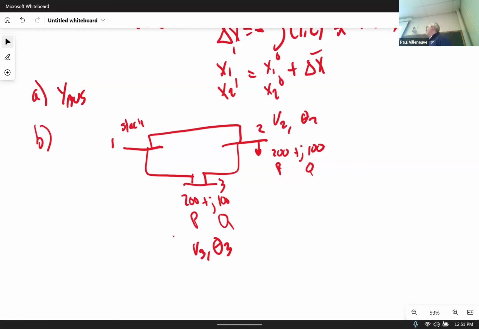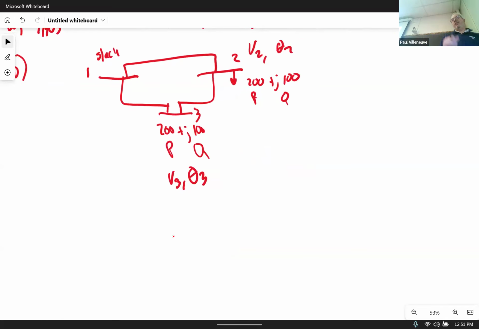You could have said, well, maybe I make one of those a generator bus or a slack bus, but I know I've got to have at least one, and I know what the power P and Q is going to be, and I've got no generation connected to those, so I'm not going to take a chance. I'm just going to assume I have one slack bus, and the other two are load. And because I've got 4 unknowns, I had better write 4 power balance equations.